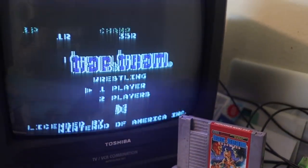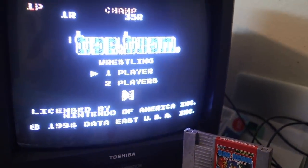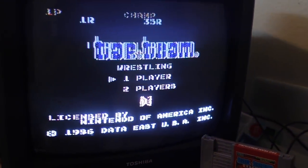Tag team wrestling. It's not bad once you learn how to play it. It's the weird part of locking up and then pushing the button a bunch of times to select your move and then to go. Aha! Oh, wait. No. It's not great. We can clean it. I bet cleaning it is all we need. At least I hope it's all we need.